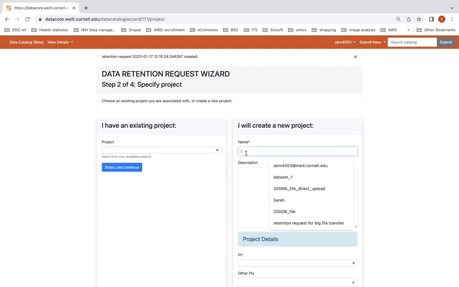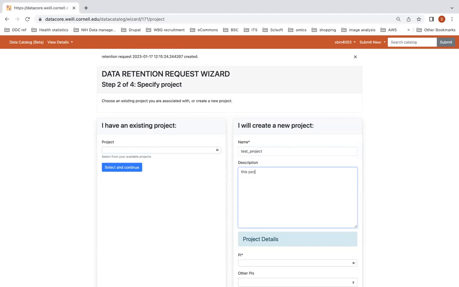So I'm going to go ahead and create a new project. I'm going to call it, very original name, test project. And then I'm going to add a description. This project is about, I don't know, X number of patients, covers this period, and is about, I don't know, A, B, and C. Something like this.